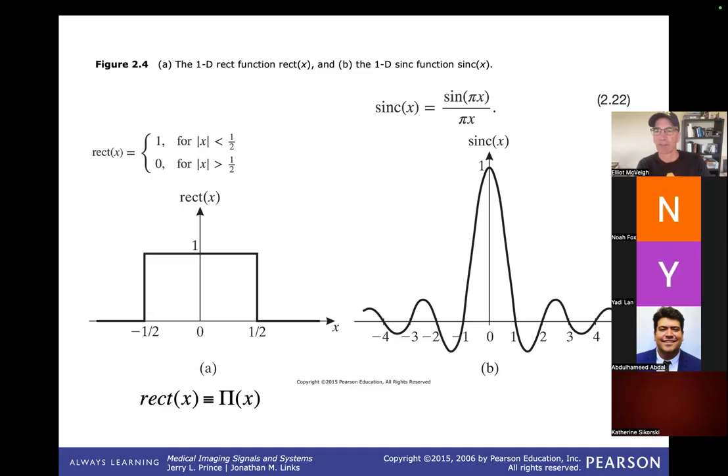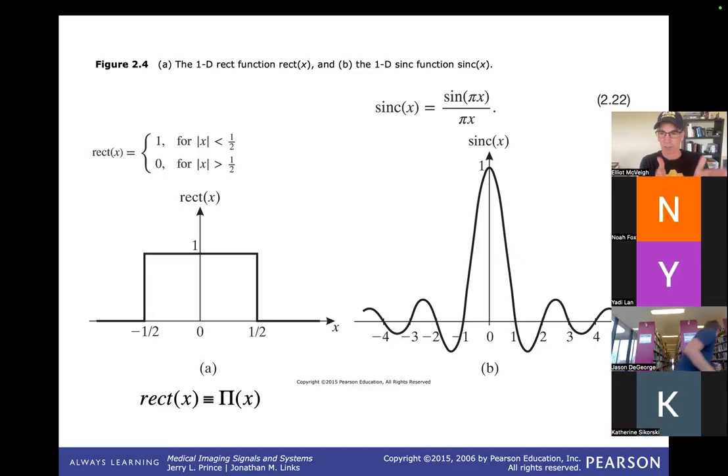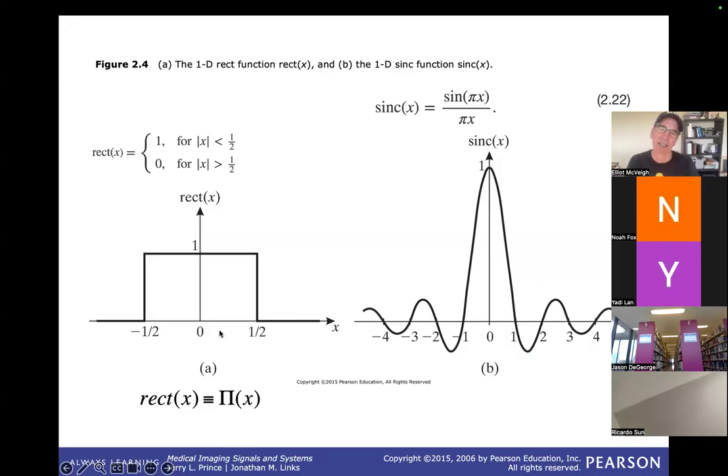This is where we left off on Monday, where we had a rectangle function that is annotated either rect x or this sort of character x, and we discussed the fact that its Fourier transform is a sinc function, and so these are Fourier pairs or conjugate functions. So this shows up a lot in, for example, the point spread function of NMR imaging is a sinc function if you acquire data in a rectangular way in Fourier space. So it'll be a very important function for us.